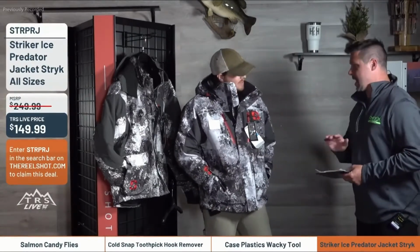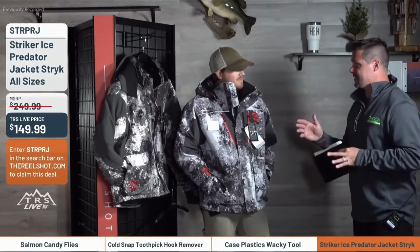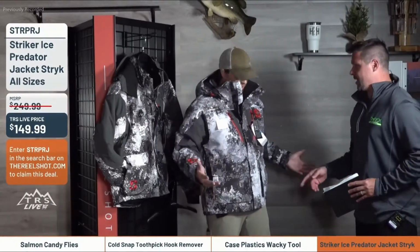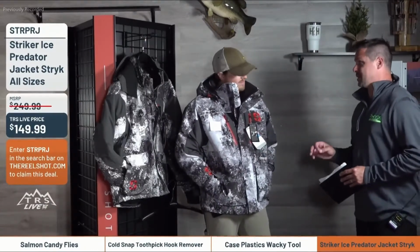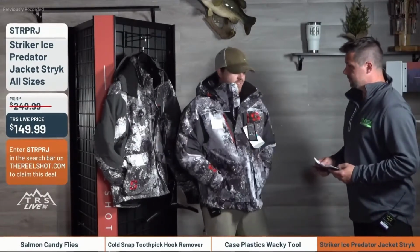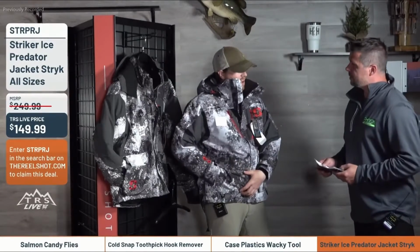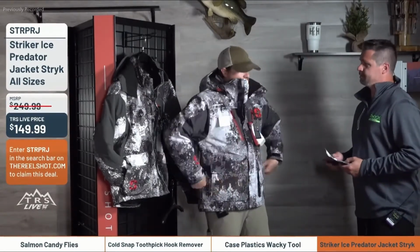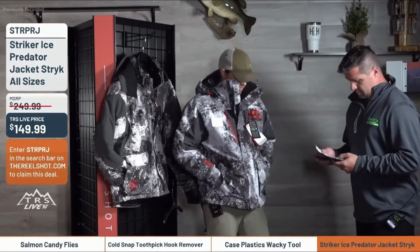Especially if you're like me, I hate wearing gloves. Same. I do wear a glove, I like them to be very, very minimalistic. That right there, just 30 seconds in that pocket, even with a hand warmer, without a hand warmer, will keep you out fishing a lot longer. Absolutely, absolutely. Super, super easy. And the fleece lines the outside of them, but not the inside. So a lot of times when you're tying stuff, the palm of your hands will get a little wet. So it doesn't feel like they're going to stick inside of there at all, which is huge.